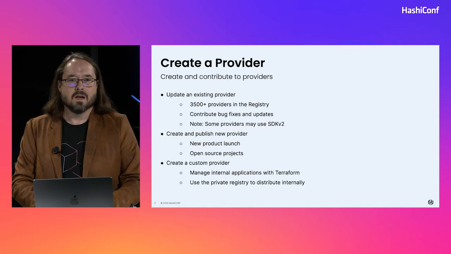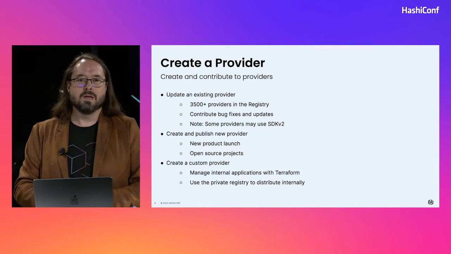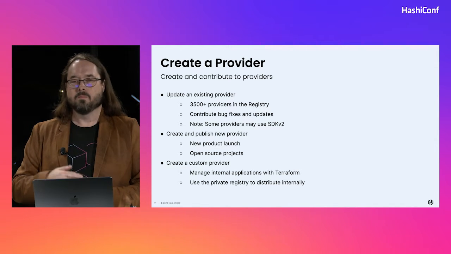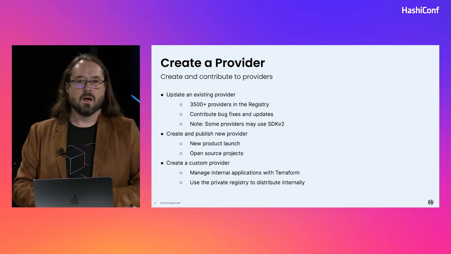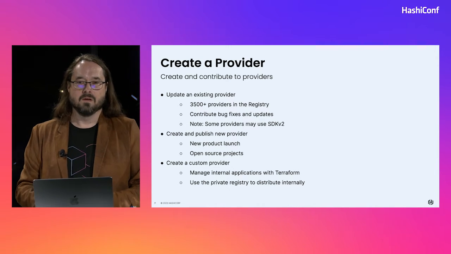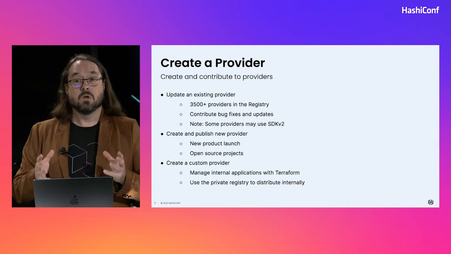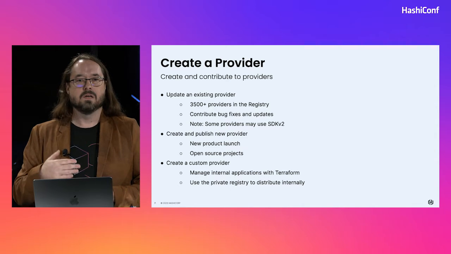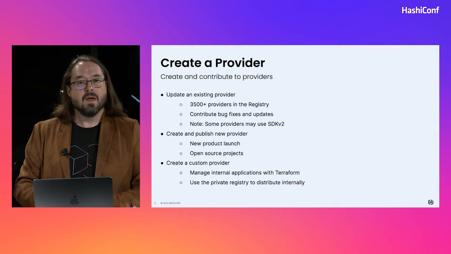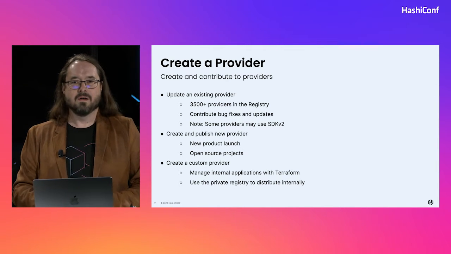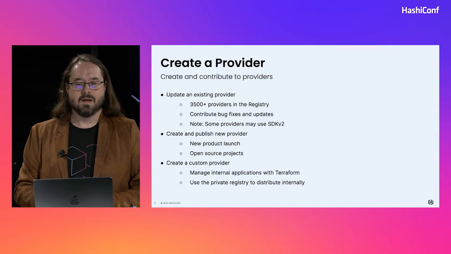And then the third case, I think, is a lot of companies now are having internal applications that provision cloud resources or private cloud resources within your own data center, maybe. And so you can develop a custom provider to allow your end users to manage those applications with Terraform. And then you can use Terraform's private registry to distribute those providers internally, again, for something that's not widely available externally.